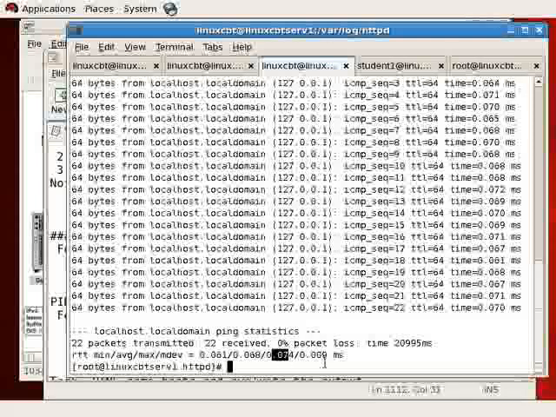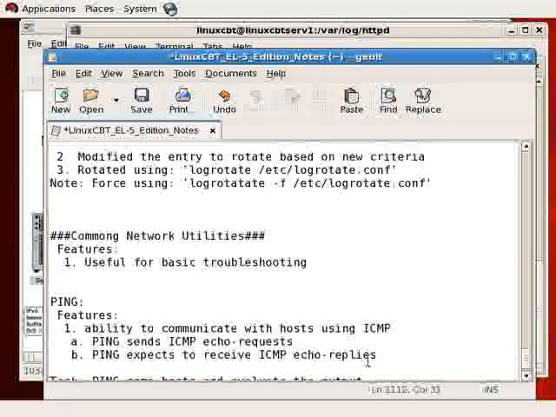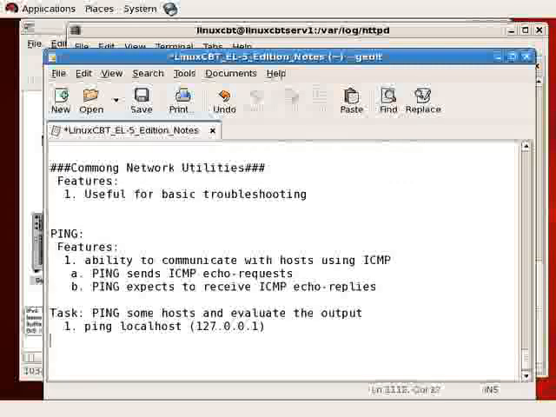The max was 74/100ths of a second, and the maximum deviation was, as you can see, 0.009, 9,000ths of a second. Now you may alter ping to send a specific number of ICMP requests. Let's scroll down. Again, this is a very simple tool, but it's a very important tool.